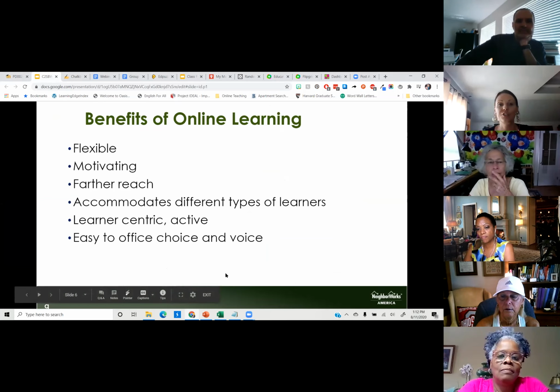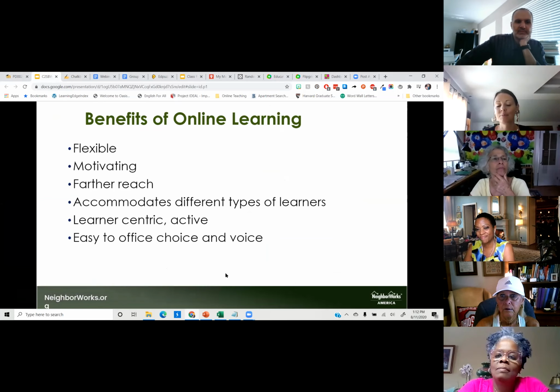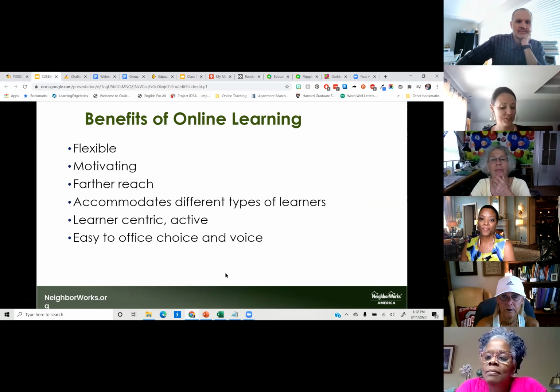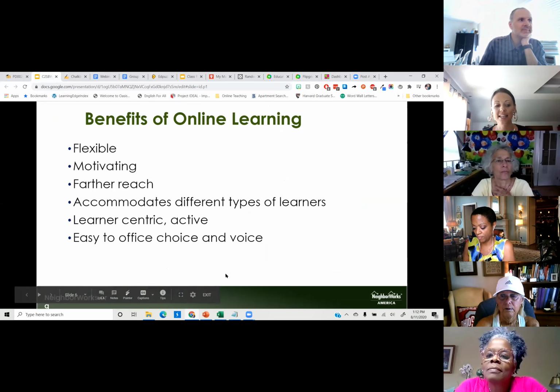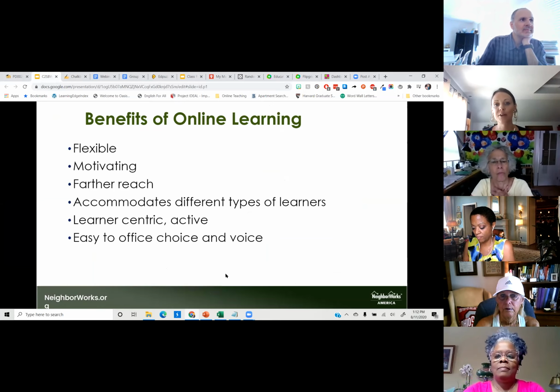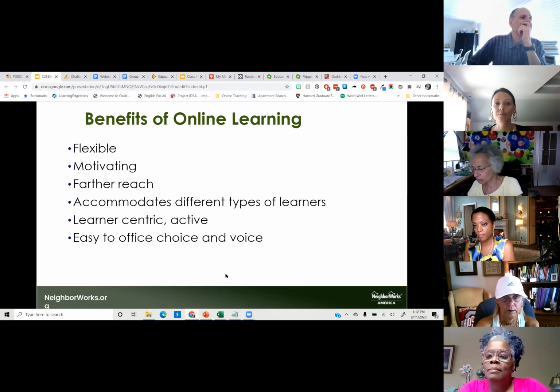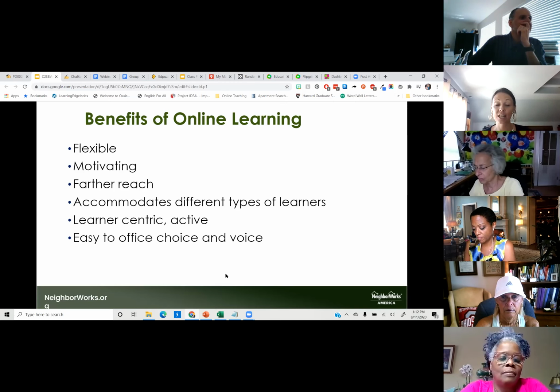But I really want to choose to focus on the benefits. I've kind of built my career on educational technology, so I love it. And there certainly are challenges, but I think that we should try to focus on the benefits and what we can really get and what opportunities we have with online learning and technology-enabled learning.